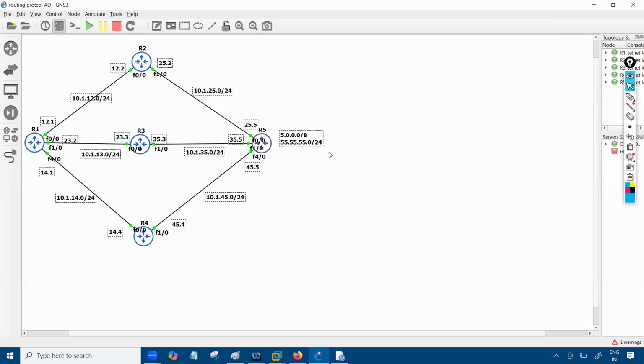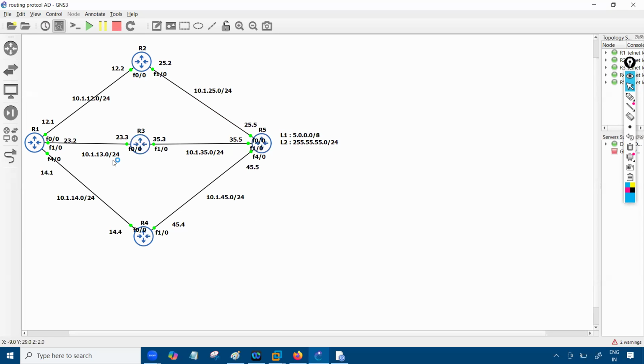So this is my loopback number one. Loopback, if you remember I told you that you can have multiple loopbacks on the router. So this is a logical interface. They don't have any kind of MAC address, right? Okay. So that's my normal topology.